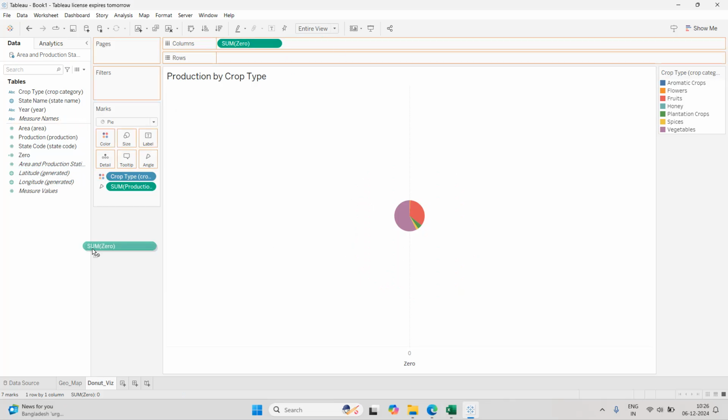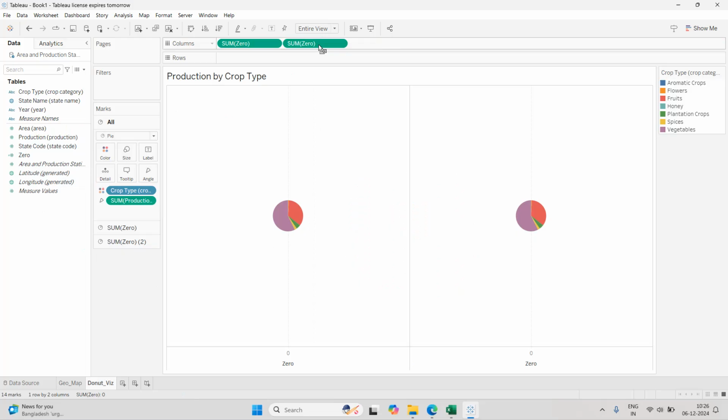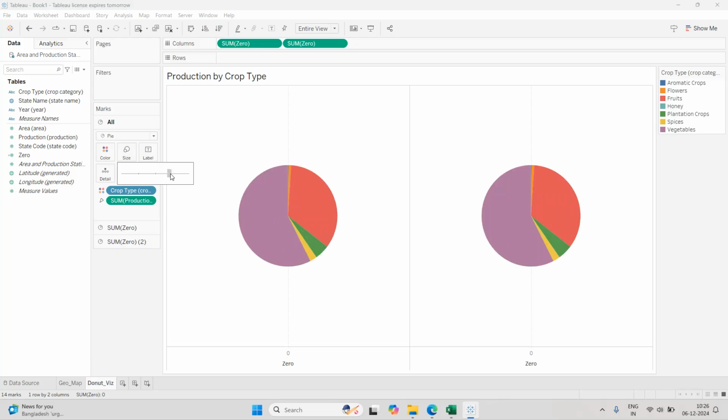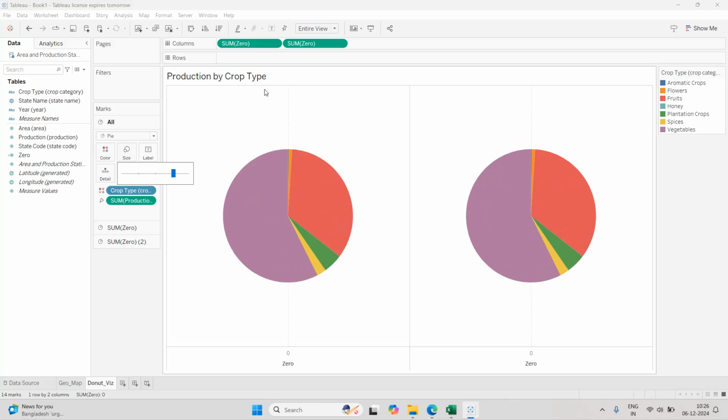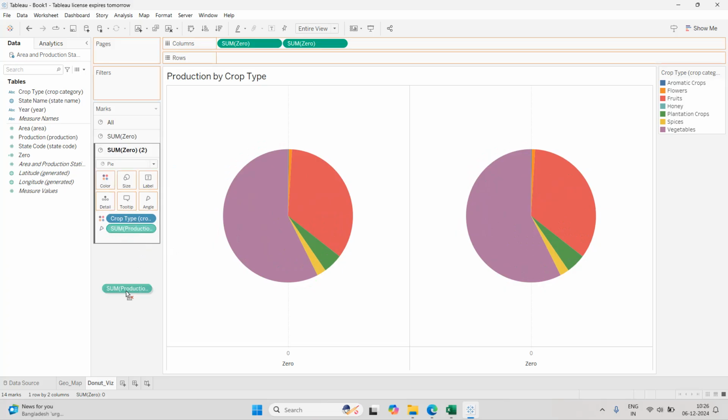Again I'll take 0, put it into the columns. I'll make this big. So go to size, make it bigger, somewhat more. Yeah, looks good. So now I'll come to the second one. I'll remove all this. Now we have to merge both of these charts.